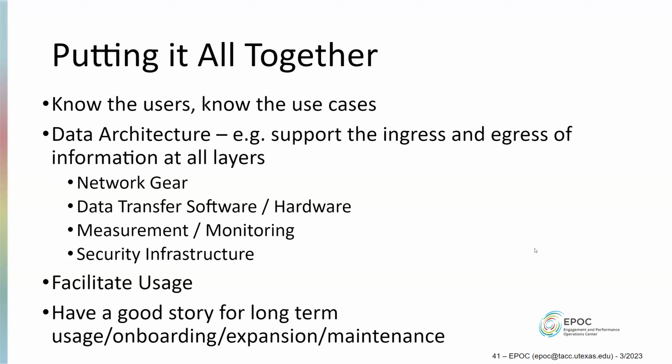When we put it all together, we're knowing the users and the use cases. We're letting the science drive our data architecture. We're letting the science push all this forward. We need to understand what that science is, how much data they're trying to transfer, what the life cycle of that science looks like. And from there, then we start building out our data architecture that supports everything from cradle to grave. That includes all the network gear, all the storage, and looking down the road, how that's going to be scalable as that research grows.